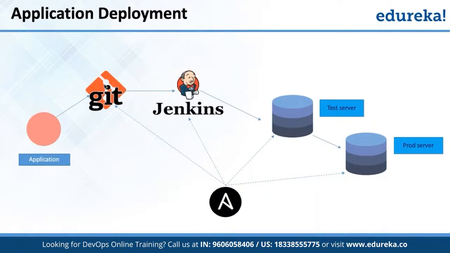So every stage of this lifecycle can be integrated with Ansible using plugins. As I told you, Ansible has got plugins for different scenarios and requirements. So it has got a plugin for Jenkins, it has got plugins to communicate to dev environment servers, prod servers, to Git, so that all those things can be done using plugins, and you can automate your infrastructure provisioning and management.